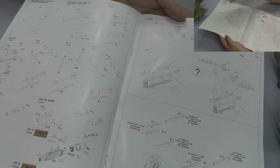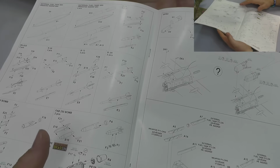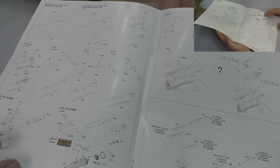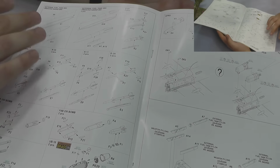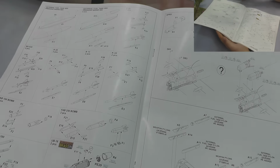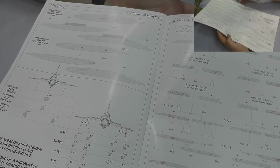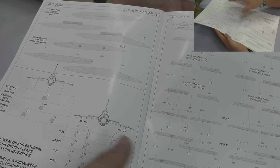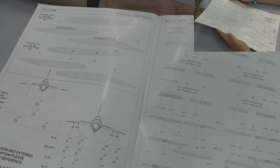And just quickly moving along, weapons. There are stacks of weapons that you get with this kit, lots of different varieties. But you know what, Eduard have released all these different weapons in a resin form, so you can upgrade that even more if you so wished. The decal side of it, there are so many stencils to this, as well as the markings, which really brings it out as well.